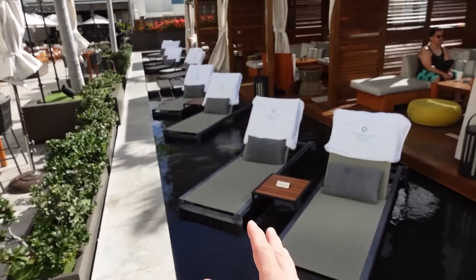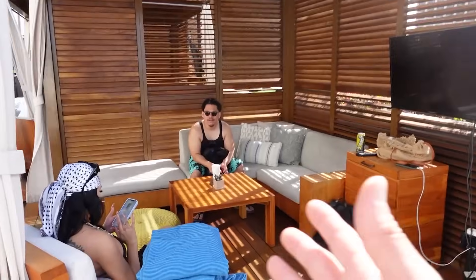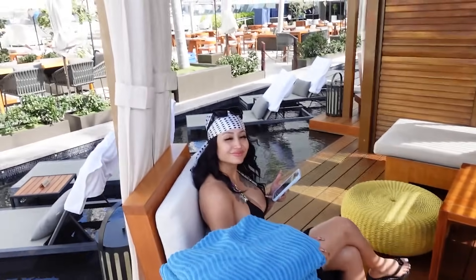We rented a cabana here at the hotel. Since we're the only ones that ordered a cabana today, they said go ahead and take them all. It's only four of us but we'll take all of them - say less! We got some chairs by a little infinity pool, pretty freaking dope, and then outdoor seating with a TV so we can watch sports. We have access to all the cabanas!